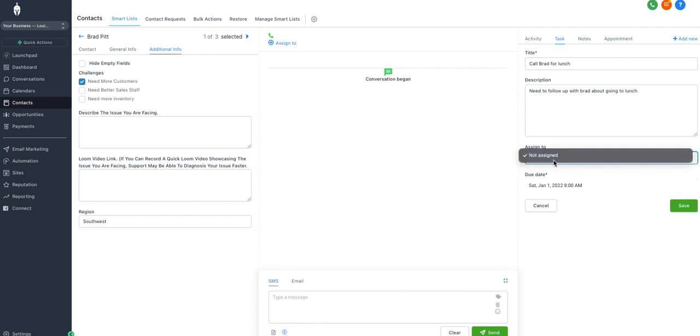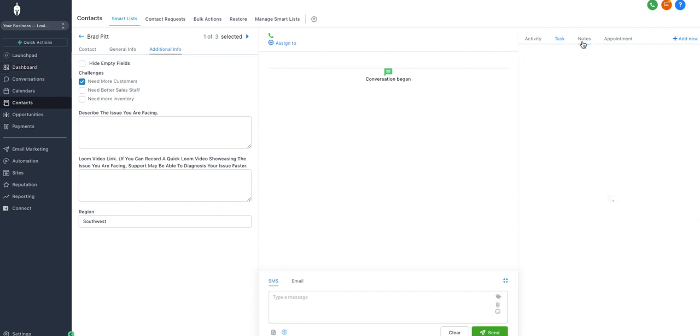Now, after you've added in additional users, you can select who you want to assign it to. So let's say, for example, this prospect comes in and you want the sales guy to do a specific task. Well, you could assign it to the sales guy and click save, and that will show up under their tasks under the CRM when they first log in under the dashboard. So they can be reminded, hey, go follow up with this guy or something like that.